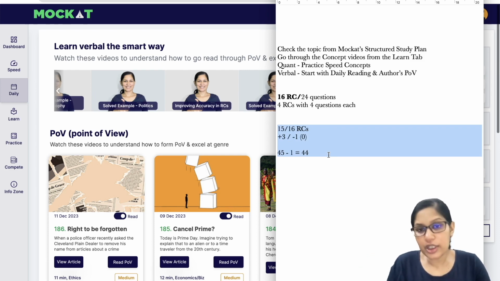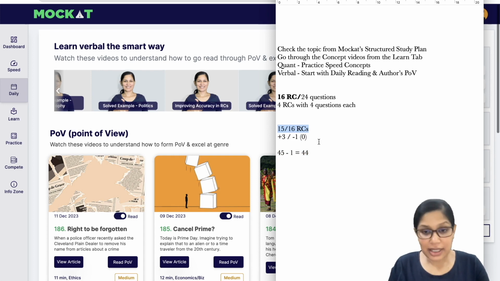The next most important topics are arithmetic and algebra. We can typically expect about 12 to 14 questions from arithmetic and algebra combined. RCs by themselves have more, right? And obviously, you have 9 topics in arithmetic, 5 topics in algebra. But if you devote your attention to one area, which is RCs, and you do it well, it can really boost your score, right?